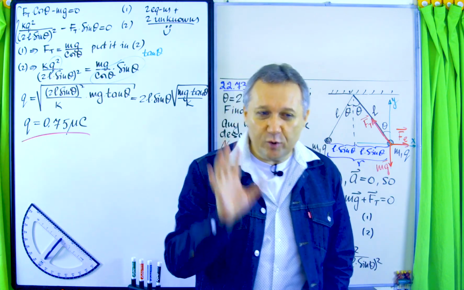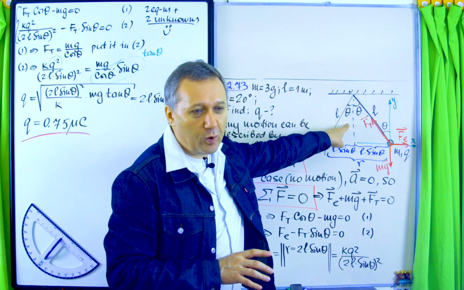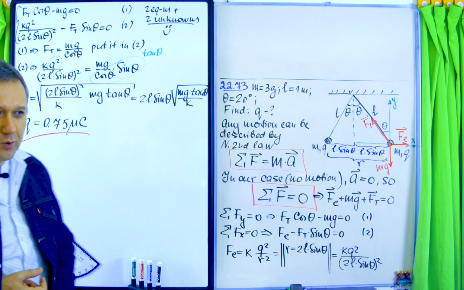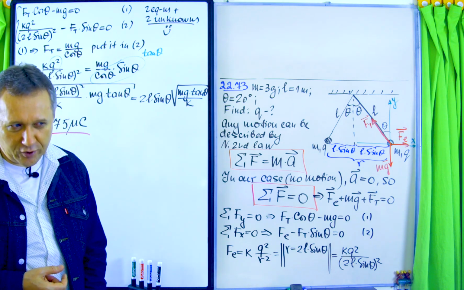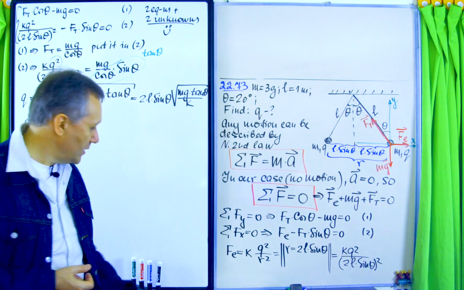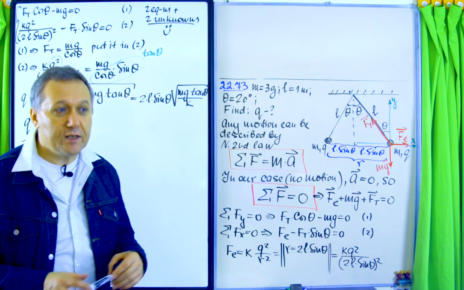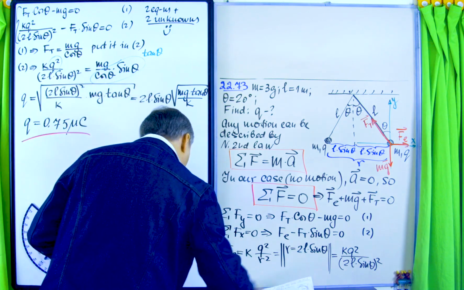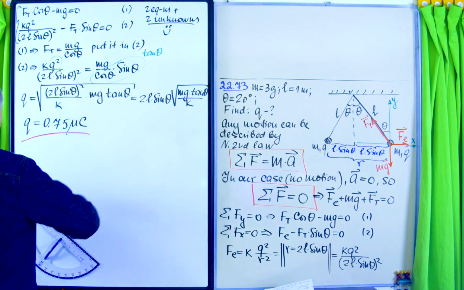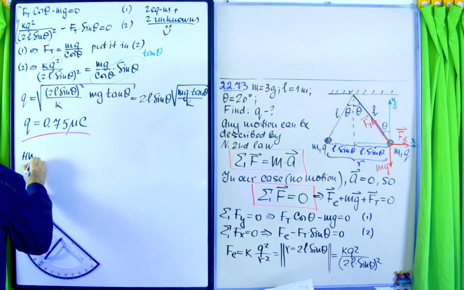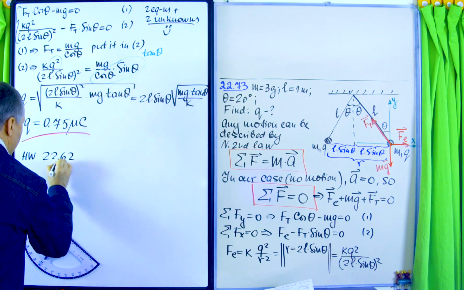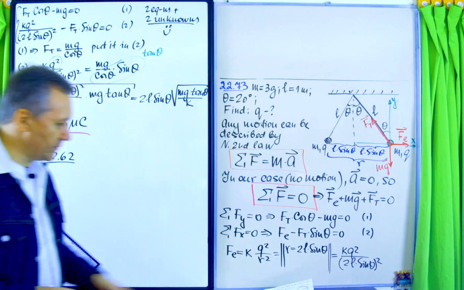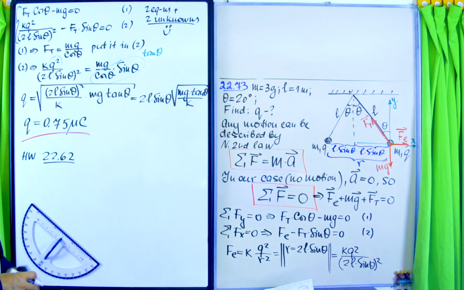It says to assume that this angle is a small angle. Whenever you see a phrase like this, it means that they suggest you use a well-known expansion. Maybe some of you haven't used it. Some of you are probably familiar with Taylor expansion. I'm talking about problem 2262. Let me explain homework problem 2262, because if I don't give these explanations, students struggle a lot. I usually get tons of emails, right, asking what needs to be done.